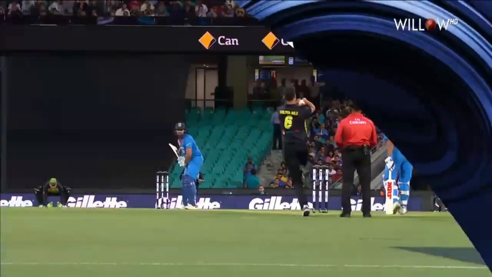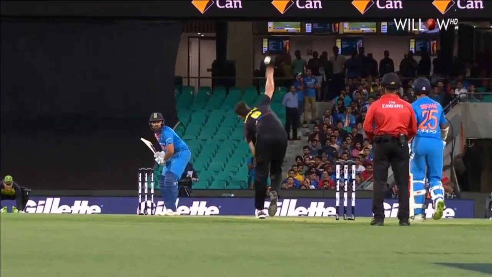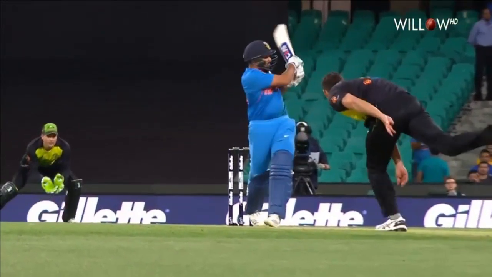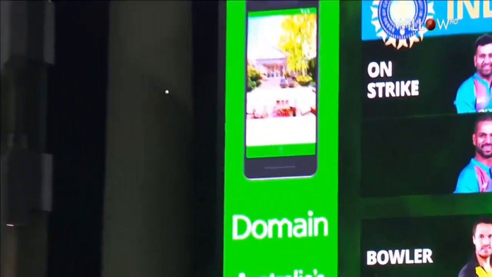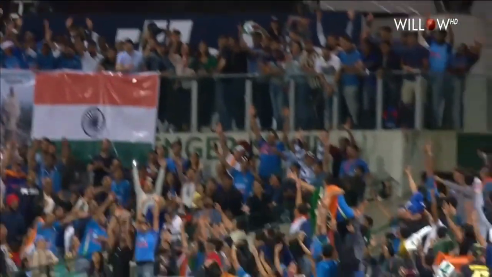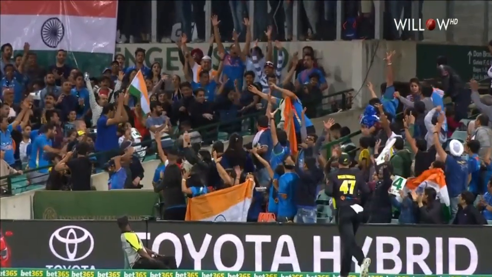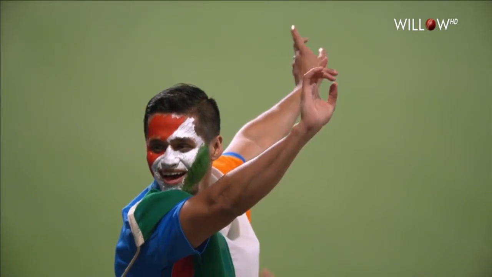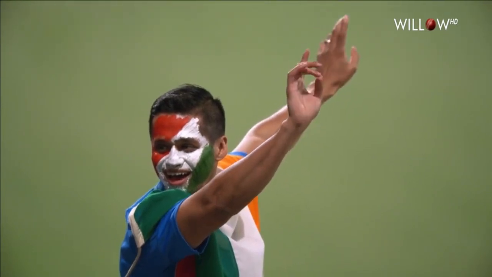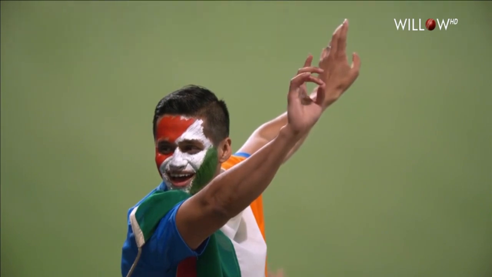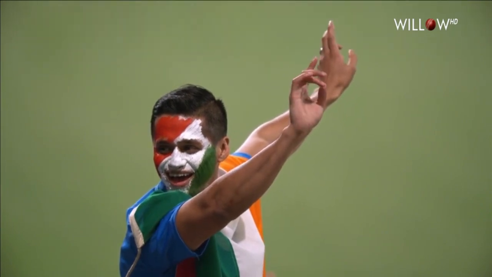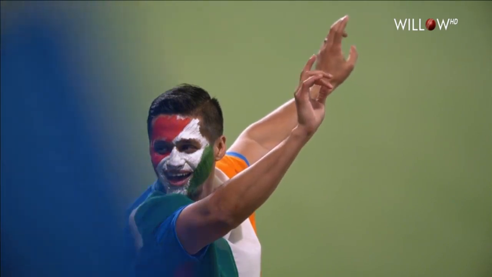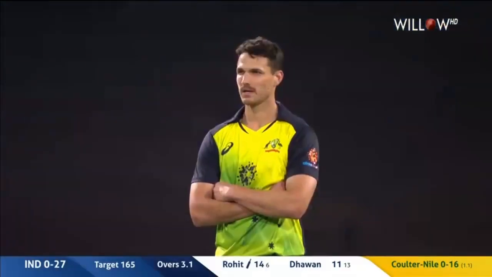These bats that the Indians have, they're beautiful pieces of willow. There's no stress there, no pressure. Beautifully executed hook shot, isn't it? He just stays still, a swivel. He's scored four T20 centuries internationally, two of them this year, Rohit Sharma, so he is a genuine superstar of the white ball game.